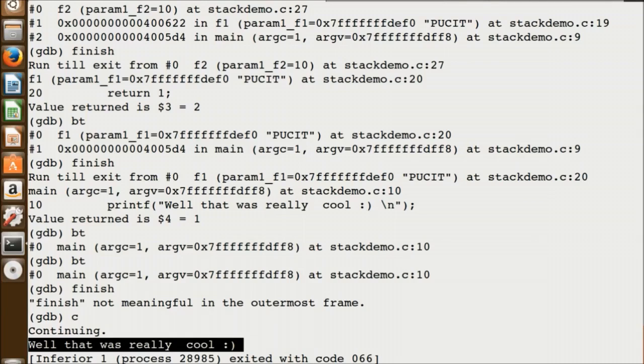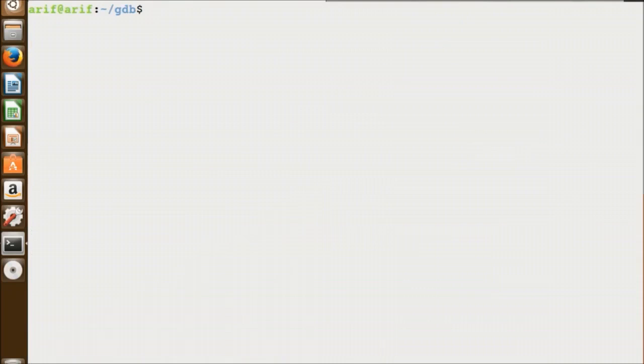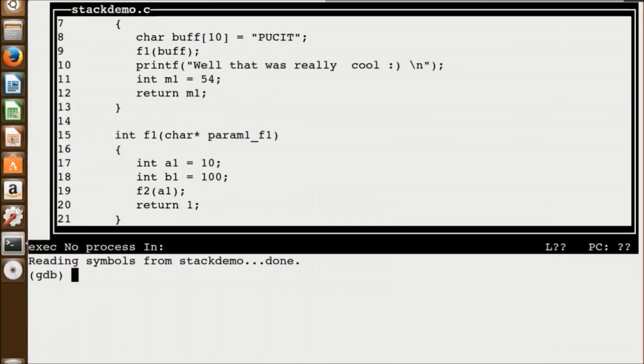One last thing, gentlemen, that is the curses mode of GDB. We can run GDB in quiet mode and tell it to display a bit of GUI using the libncurses. For this executable, the -tui option to GDB tells it to load in the curses format. So over here we have a panel above which shows the C source code, and over here we have a panel in which we can give the commands.